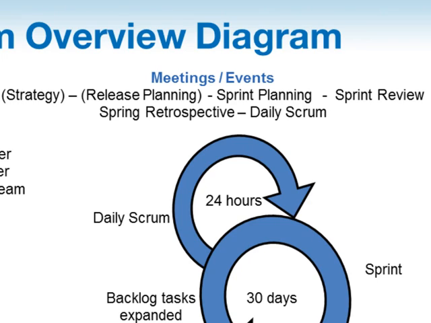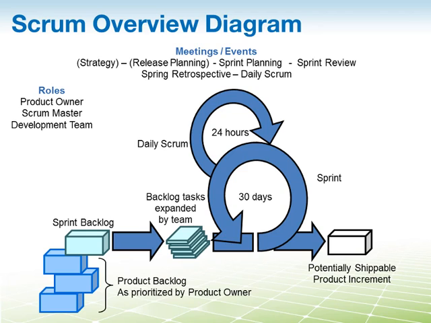These are the specific Scrum meetings, gatherings, events that should be scheduled during each iterative cycle. Okay, so we have the sprint planning to plan what goes into the sprint. We have the sprint review to demonstrate the completed functionality at the end of the sprint, obviously. We have the sprint retrospective also at the end to determine what went right, what went wrong, and how do we fix what went wrong. And we have the daily Scrum, which is used to update the Scrum team on what I did since our last meeting, what I will do by our next daily Scrum meeting, and what, if any, roadblocks I have.